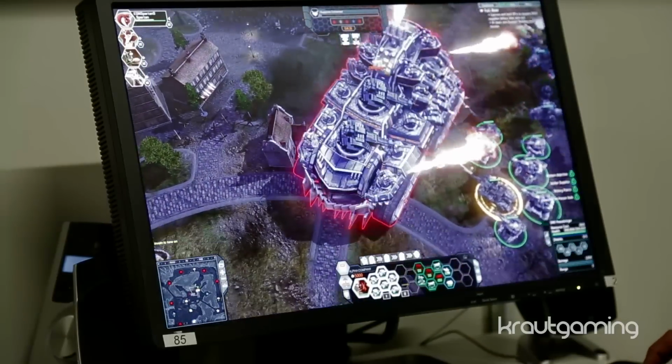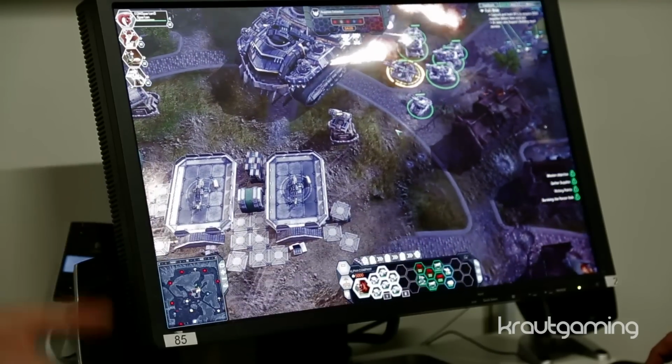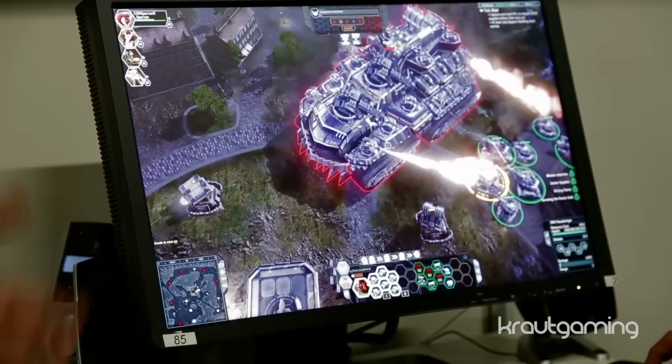Oh, the house just went down. And that's the other thing. Everything in the terrain is collapsible. So as this thing's rolling through, it's going to destroy everything beautifully.